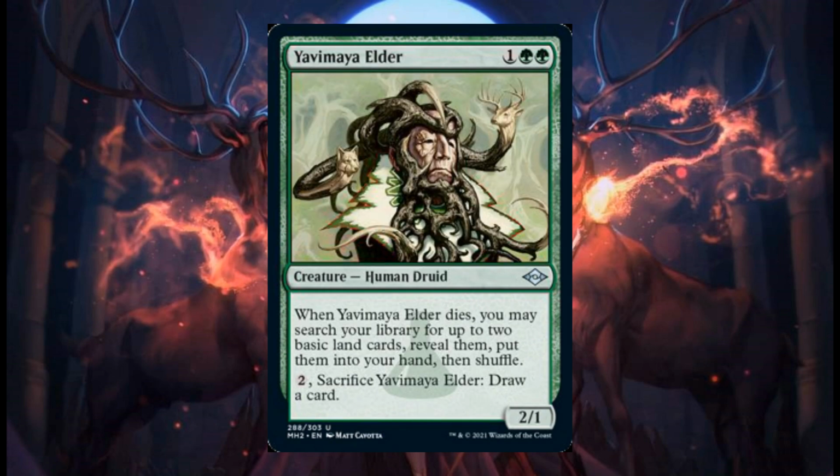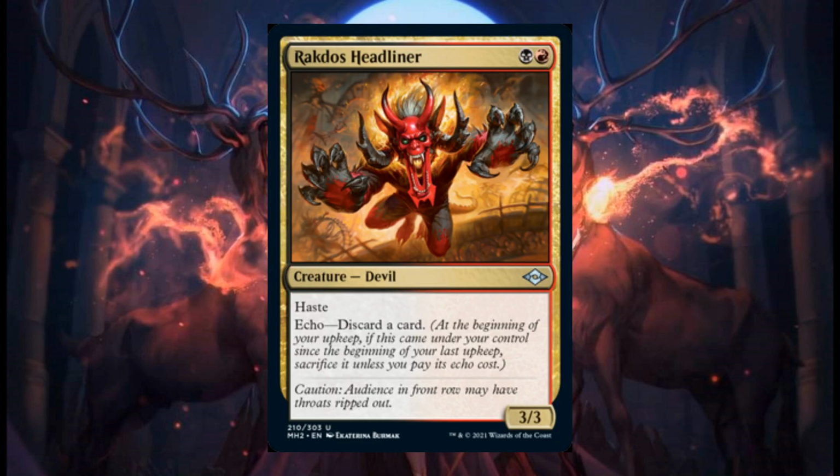Yavimaya Elder for 1 and 2 green, it's a 2/1. When it dies, you may search your library for up to 2 basic land cards, reveal them, put them into your hand, then shuffle. For 2, sacrifice it, draw a card. Rakdos Headliner for 1 black and 1 red, it's a 3/3, it has haste, it has echo for discarding 1 card.